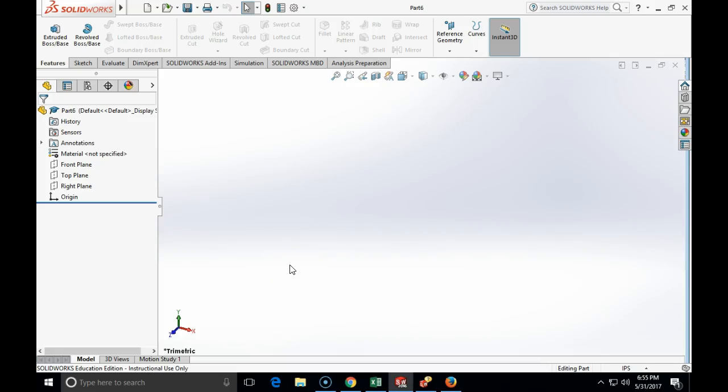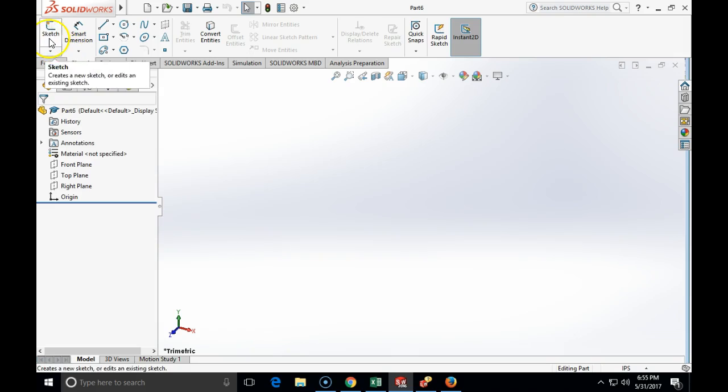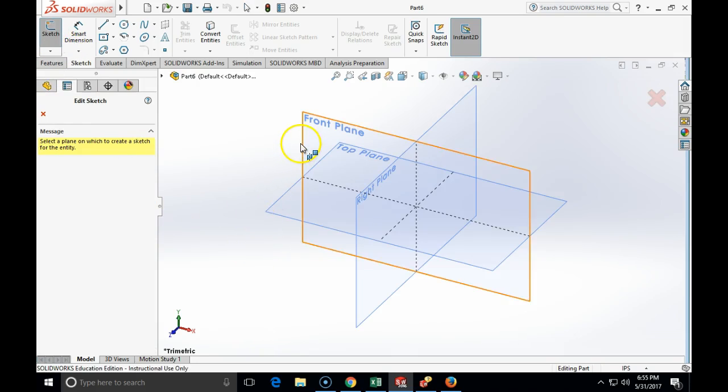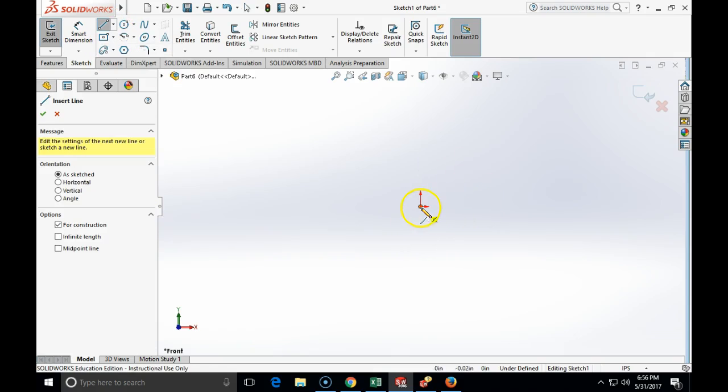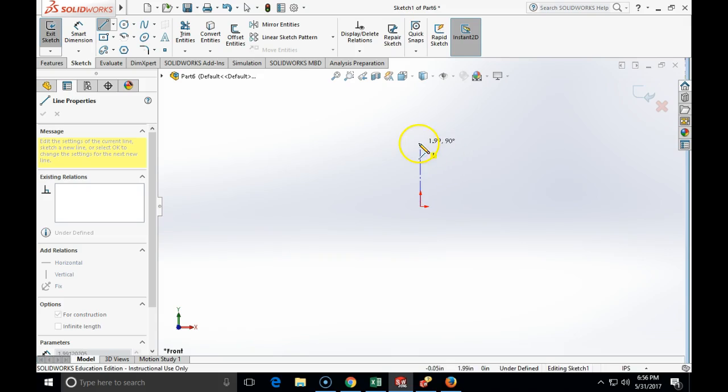Hello class, in today's presentation we are going to get introduced to the concept of the revolved object. We'll start to make this bottle that's on a board, and we will start making the bottle by first making a center line. And the center line will go from the coordinate origin and will be vertical.